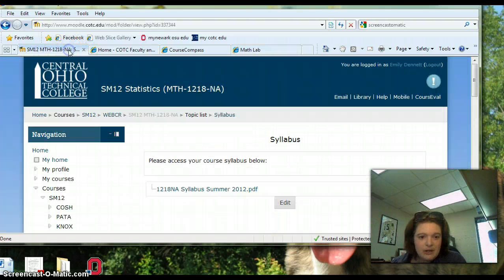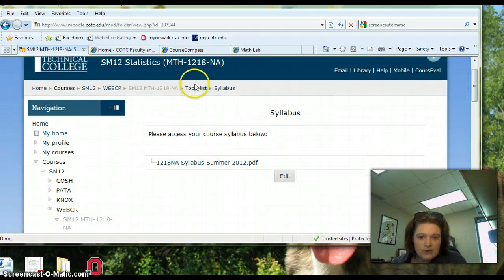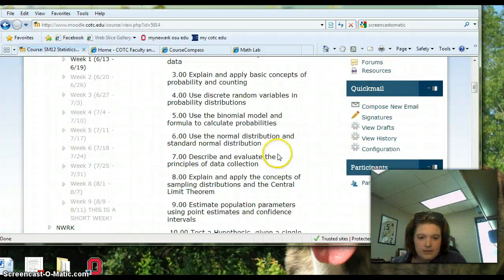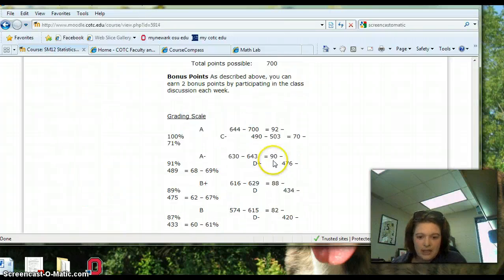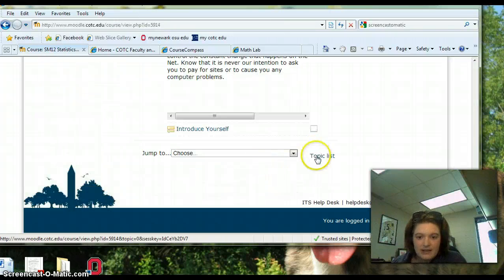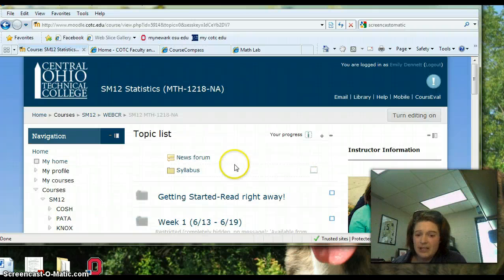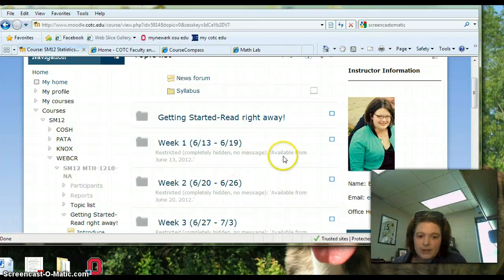Okay, so another thing I wanted to do was show you kind of how our course will work each week. So this is the welcome folder where you found this. Please read through all of it. It's really important in an online class that you take the time to read through everything you can and read it carefully, maybe even read it twice to make sure you know what you're doing.